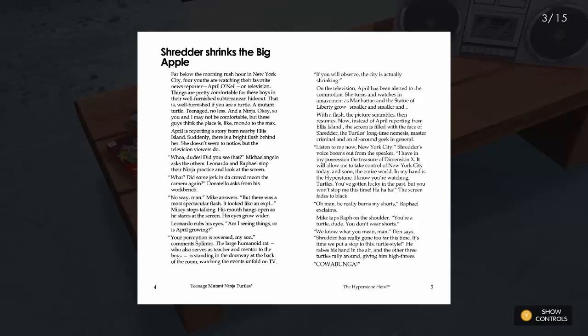The large humanoid rat, who also serves as teacher and mentor to the boys, is standing in the doorway at the back of the room, watching the events unfold on TV. If you'll observe, the city is actually shrinking. On the television, April has been alerted to the commotion. She turns and watches in amazement as Manhattan and the Statue of Liberty grow smaller and smaller, and with a flash, the picture scrambles and resumes. Now instead of April reporting, the screen is filled with the face of Shredder, the turtles' long-term nemesis, master criminal, and all-around geek in general.